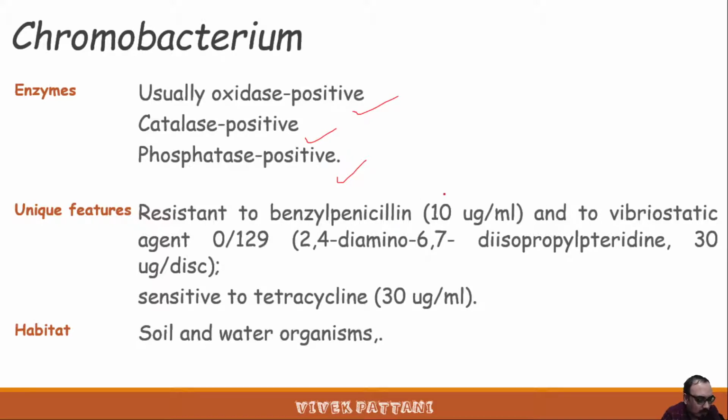Why do we need to go for sensitivity tests of antibiotics? It helps us in the identification of bacteria, as some may be resistant to some antibiotics, while others may be sensitive to a wide variety of antibiotics. So it may differ. In habitat, they are found in soil or in water also.